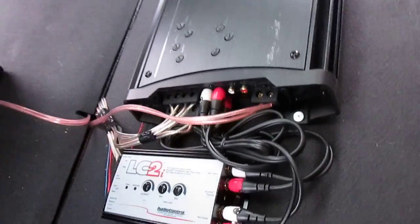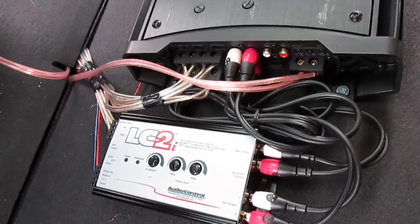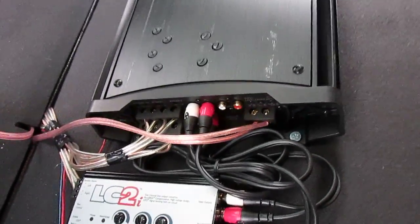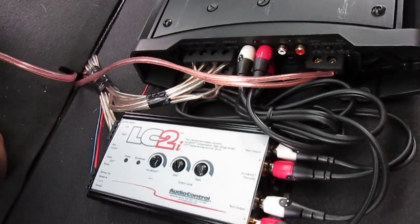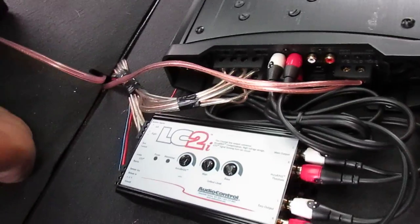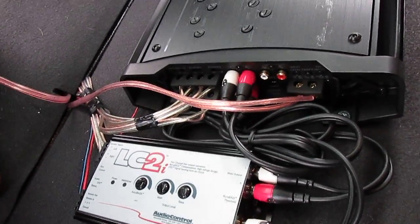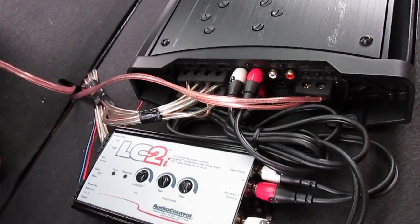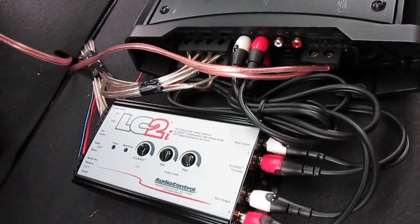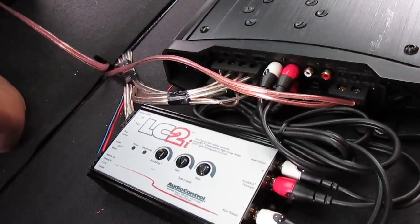One word of caution, because I ended up with a dead battery. The LC2 remote option doesn't seem to work very well on the base model. I don't know if it's a different way that they're sending the signals out or what. It just seems like the LC2 never shuts off in this car. The other car, you shut it once, you give it a couple seconds and shut the doors, the radio shuts off in the ST3. On this one, I came up in the morning, damn car's dead.